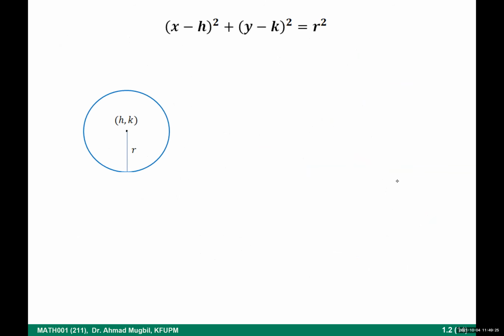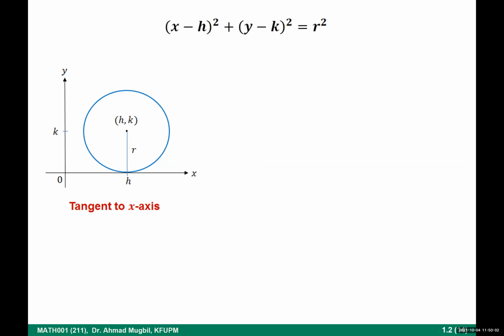Okay, who can tell me what is special about the circle if it is tangent to the x-axis? What do we mean by tangent? When they touch each other at only one single point. Tangent means touching. So when the circle touches the x-axis at one point only, what will happen? The radius will equal K. You are right, but not K exactly.